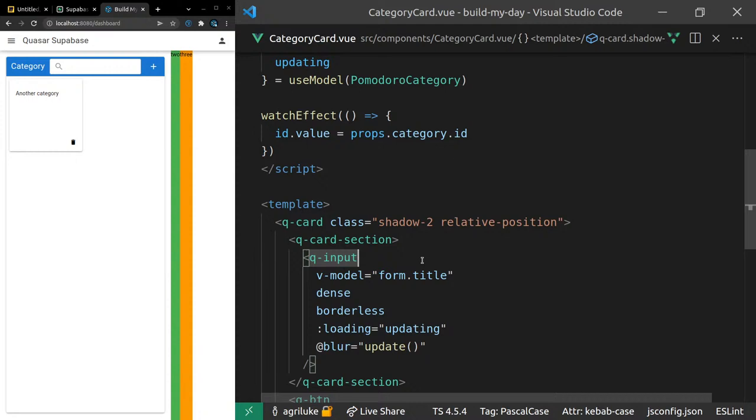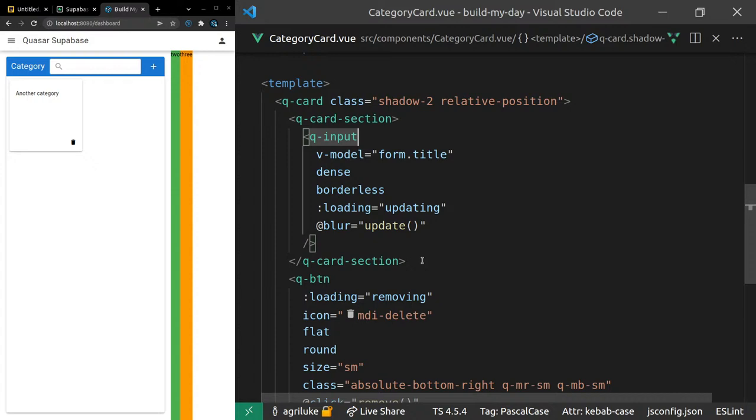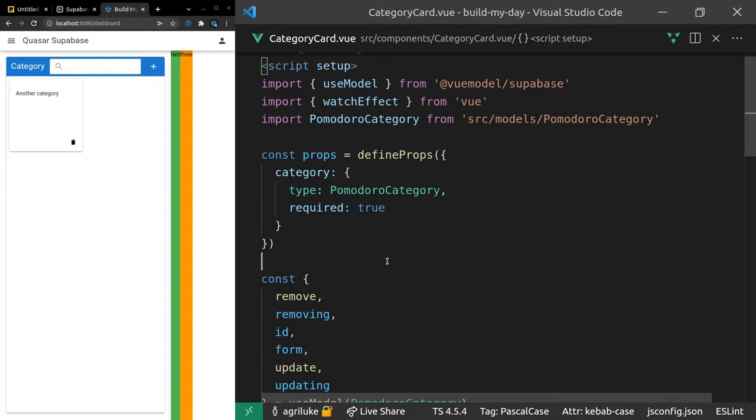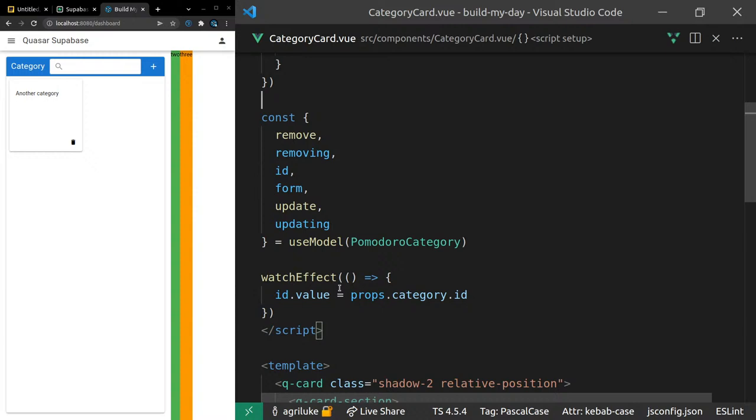And now let's go ahead and add an update form. That's going to be surprisingly simple to do. And the way I like to do this is a little bit different. Rather than having a dialogue in every single one of these components, that can create a little bit of overhead. So the way I like to do it is by emitting, when you are having a button here, an event that says, hey, I want to update this now. I'll show you what I mean by that.